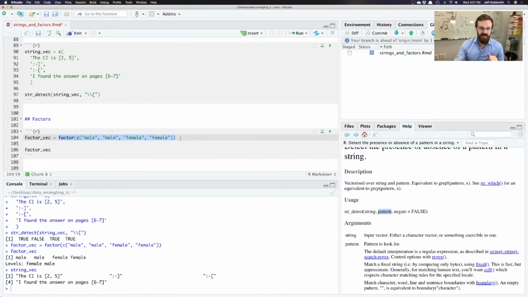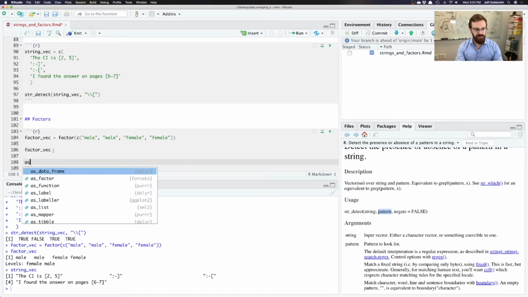Now, when I created this factor, I didn't say which one was the reference, which one should be assigned a 1, and which one should be assigned a 2. What's happening here is, given a collection, male, male, female, female, R has implemented some rule to determine what the level order is. And the levels here are female first and then male, because it's using alphabetical order in this case.